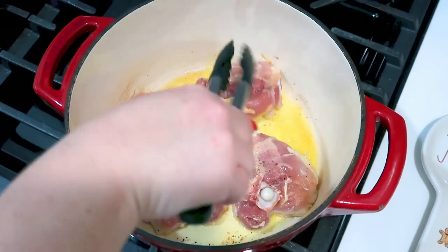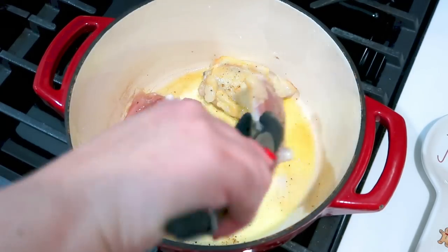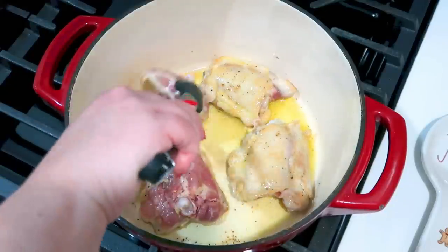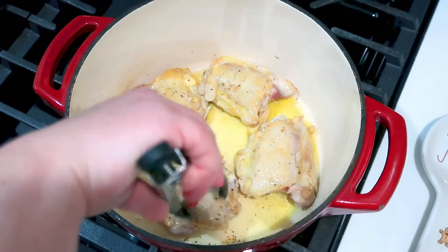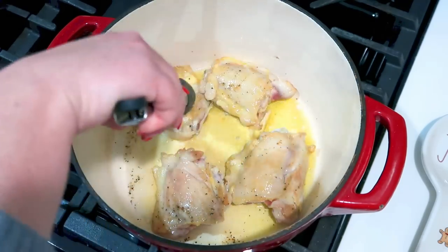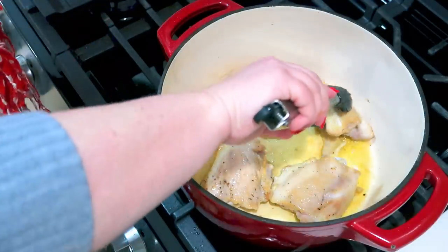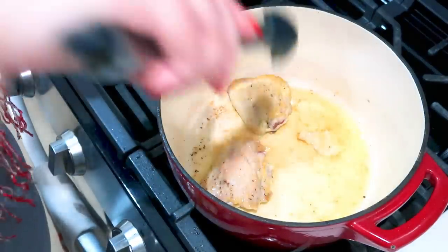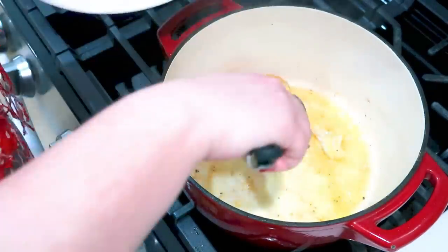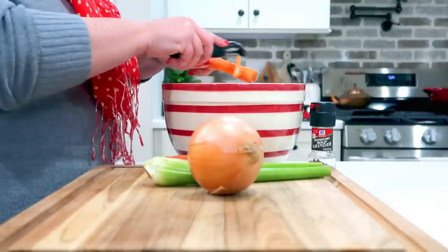I know that means it's getting a nice caramelization and it's gonna hold on to moisture and it just makes everything taste a little bit better. So you're gonna cook this for about a minute or so on each side so it gets a good sear. Your goal is not to cook your chicken through, just to have the outsides cooked. And we're gonna chop this up into bite-sized pieces and put it back into our pot later to finish cooking. So don't worry about that. Go ahead and take it out, set it on a plate, and we're gonna come back to that in a bit.